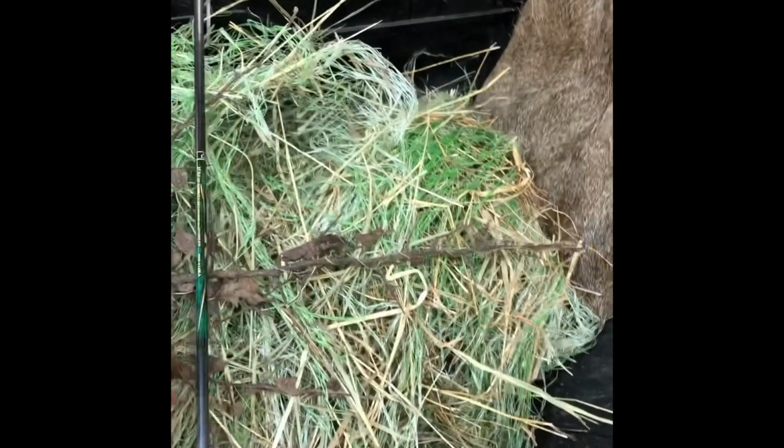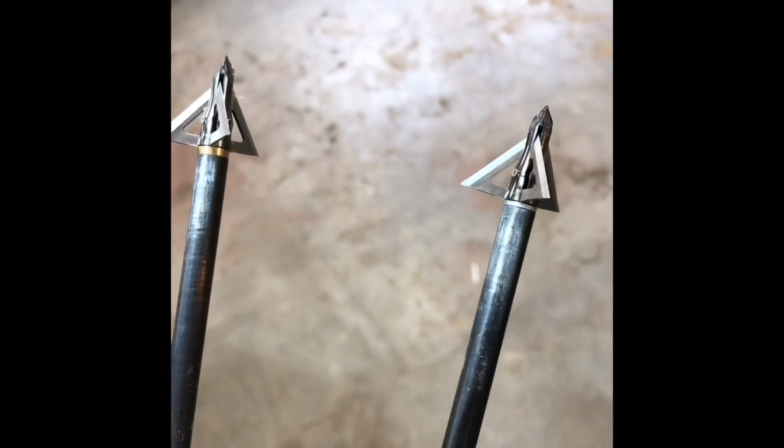So what I've got, 3 arrows, 2 of which are the exact same shaft, exact same length, different weights. It's got different inserts. As you can see there, one's a 100 grain insert, one's just your standard, whatever, 17 grain or 11, whatever they are. Of course, there's different FOC with that.